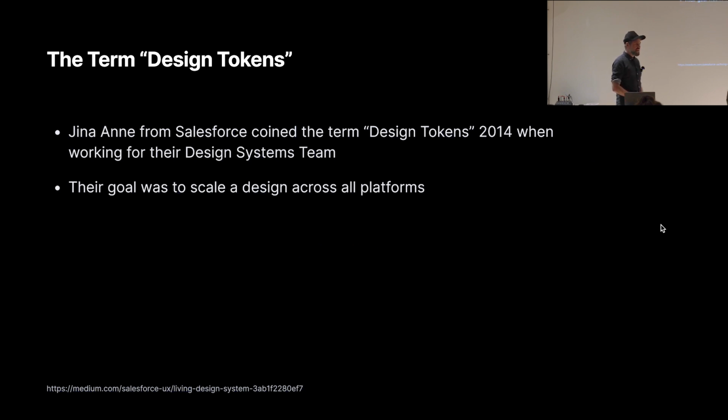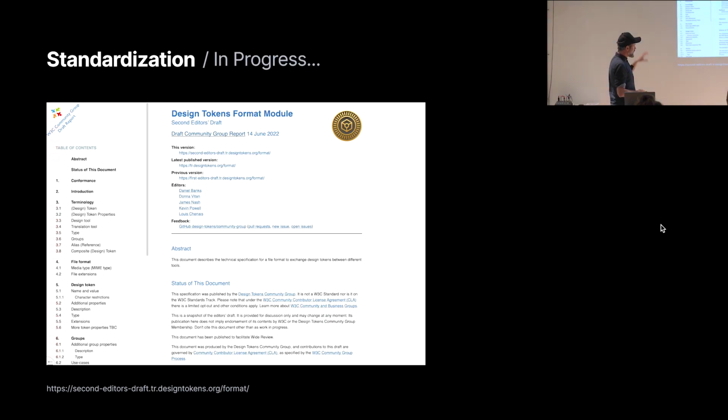Okay, one history slide again. Gina Ann, she was the one who coined the term in 2014. She was working for the Salesforce Lightning design system team, and their goal was to scale a design across different platforms. And yeah, she came up with the term actually. And the thing is, there is no official standard. So when I'm talking about design tokens, and when I will show you how it looks like, I refer to the W3C Design Token Community Group. So they're working towards a standard, but it's not an official standards track.